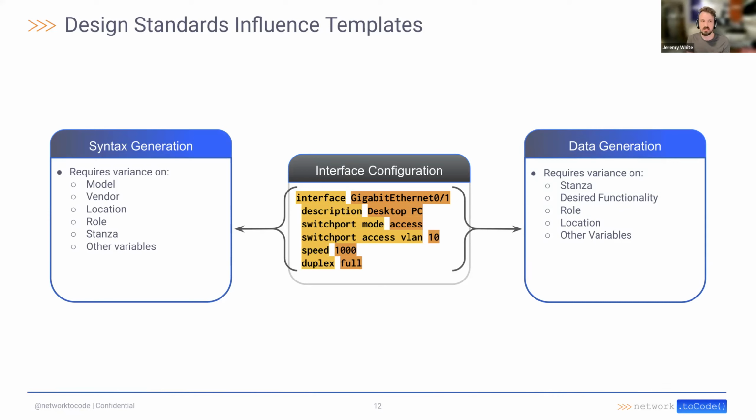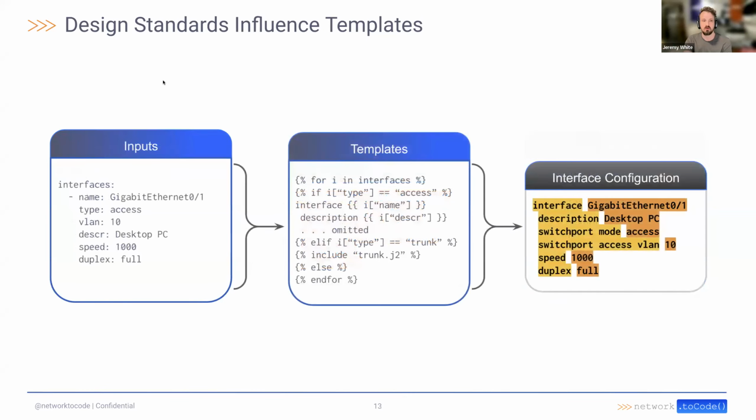So in this example, we can see that we have our syntax generation, which is what is driving what our templates are. And then we have our data generation, which is going to be driving what is the inputs into that template. And then as we can see, we can very quickly and easily translate this into what our actual inputs are. So a more realistic example of here's our YAML definition of what that interface definition may look like, and how we can iterate through that inside of our template and potentially have different types of designs or different types of decision making based off our templates.